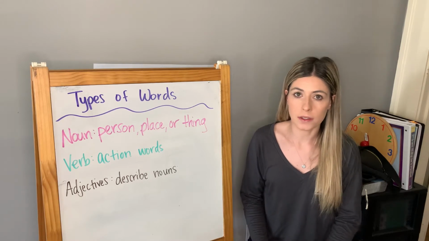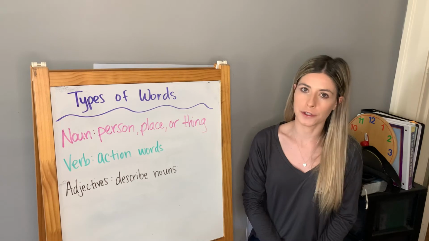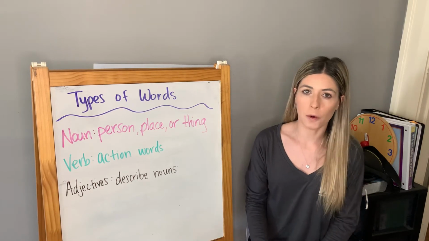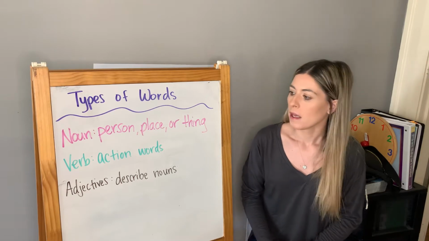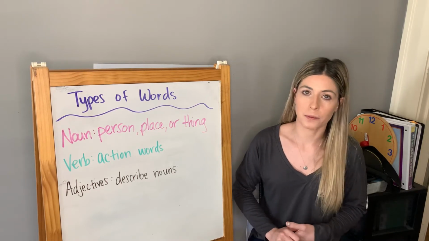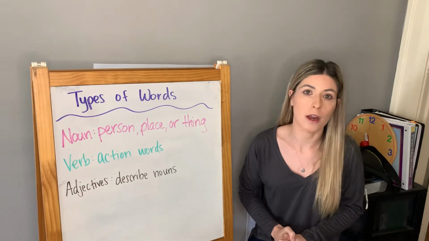We're learning something new today, but first I want to review all the different types of words we've learned so far. We've been learning these for quite a while, so you should really know these ones, especially the first two, because we've been practicing those for months. So you really should know what they are by now.